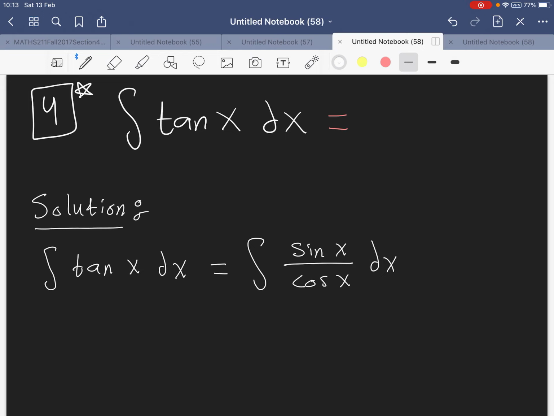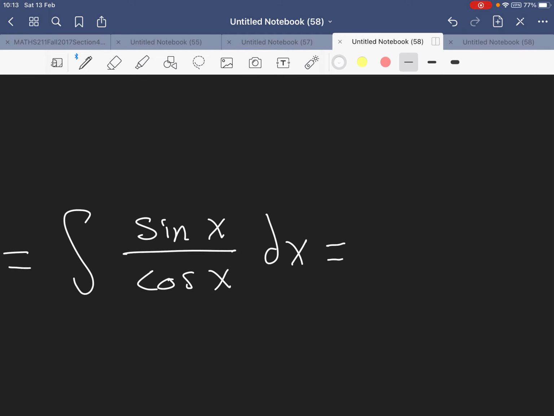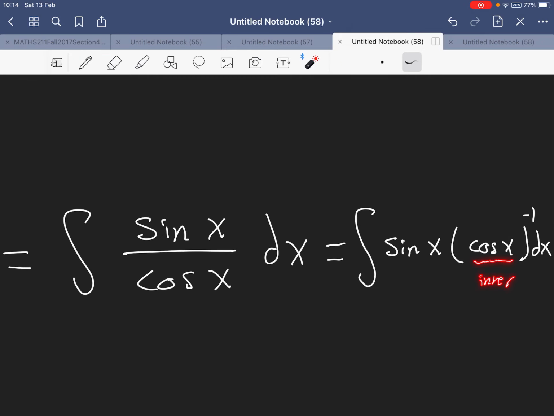If you are not sure, let me do something. We don't need to do it, but just to make sure you know why and which one we will be using. Now, cosine in the denominator, if you take it up, what do we get? We get cosine x to the negative 1. Now, do you see where the inner function is? Now I can really feel that this one is an inner function. It is inside a bracket to the power of negative 1. So this seems to be a good choice for you. And that's exactly what we are going to use.